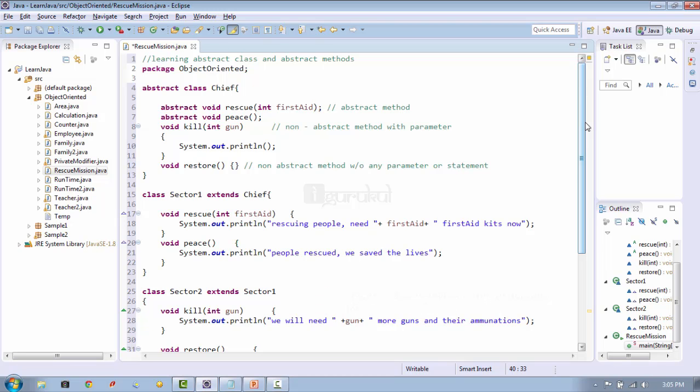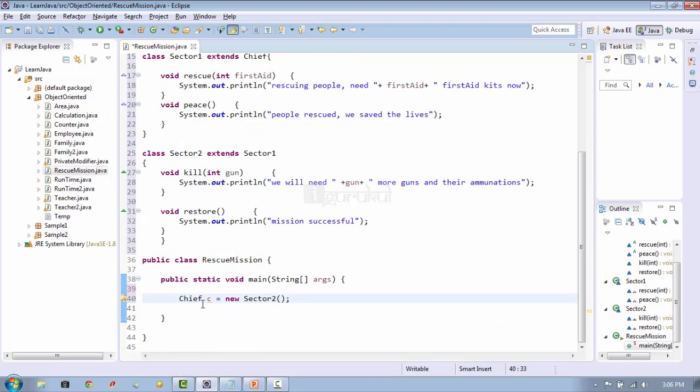That means if you have to achieve abstraction, you have to pass the reference of the abstract class so that your compiler will know that you are using an abstract class over here. If you will not pass the reference of the abstract class, it will not override these methods. It will just print the methods which are over here.